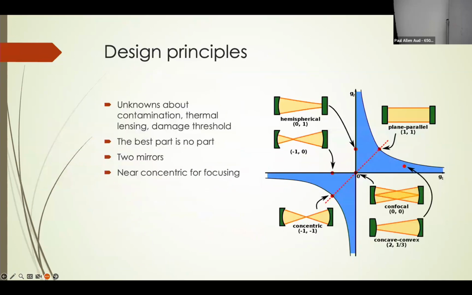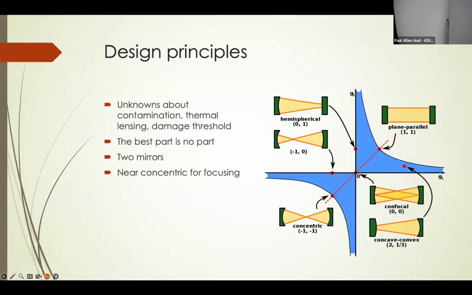So if you want more laser power, you build a cavity. But how do we design that cavity? We were up against several limits that were unknown when we started this project many, many years ago. Mirror contamination at high intensity could be an issue. We don't really know how bad this issue is. Thermal lensing or local heating of mirrors could be an issue. And finally, the damage threshold of mirror coatings at high CW intensity was virtually unknown.